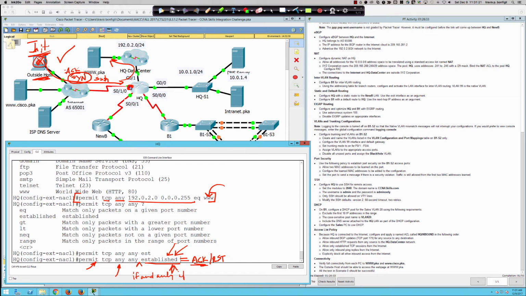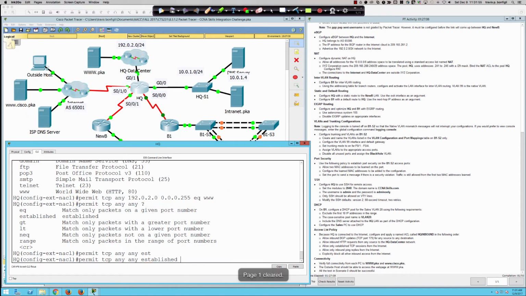Because would it be established already if people out here are trying to establish HTTP connections to our web server? No, they're going to have to be allowed through in order to make that established connection. So the SYN packets in the TCP sequence are going to have to be allowed through for the HTTP, and that's what we did here. Now we're covering our tracks saying any other TCP sessions, if they're not already established, will not be allowed to come back through. And what is that setting us up for? I want to clear the screen here. So when we apply this ACL here, what is that setting me up for?